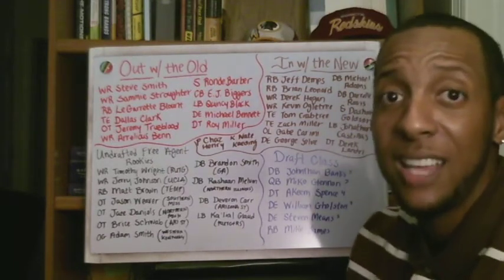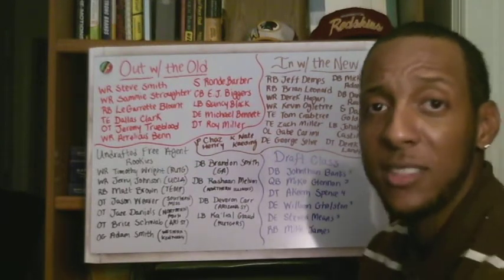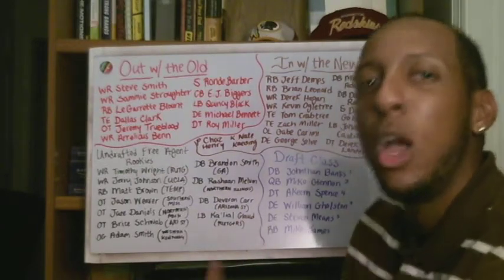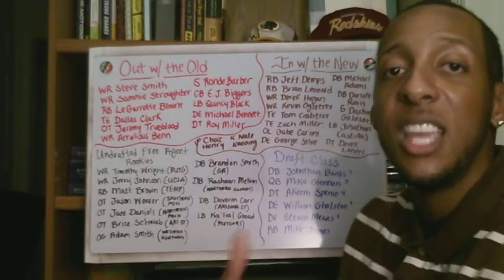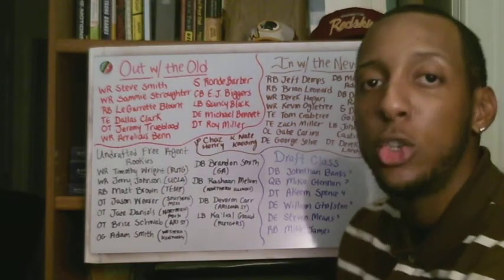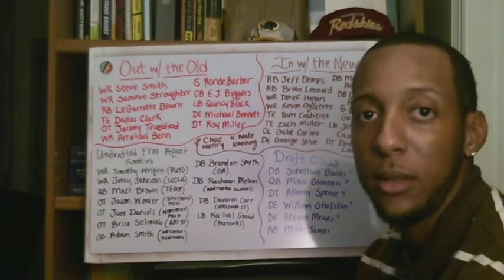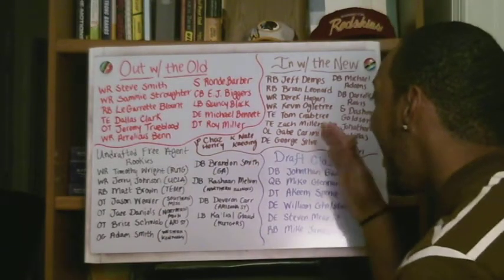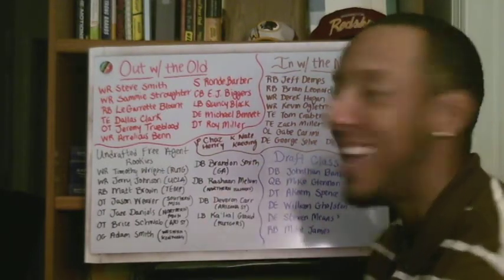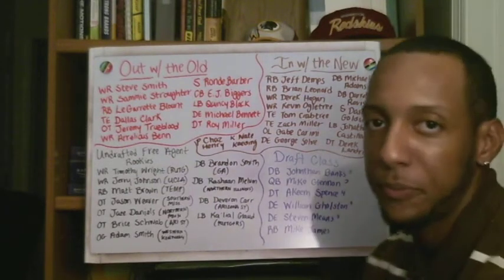He played his collegiate ball literally at Tampa Bay. He played at Raymond James Stadium. That's where South Florida played their home games. And so he's coming home. Maybe this is that wake-up call. Maybe this is exactly what George Selvey needs to really jumpstart his career. Because if he doesn't make it happen in Tampa Bay, I think his career could be over in the National Football League. You look at defensive back Michael Adams.